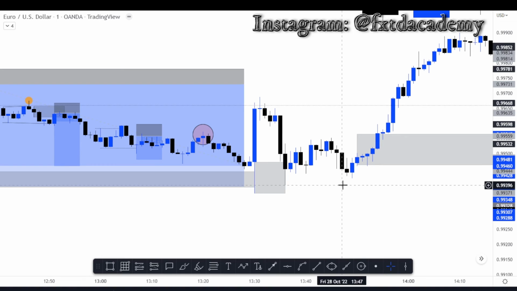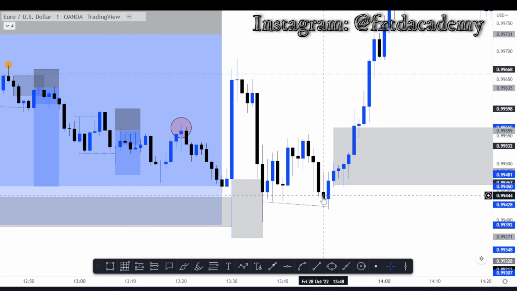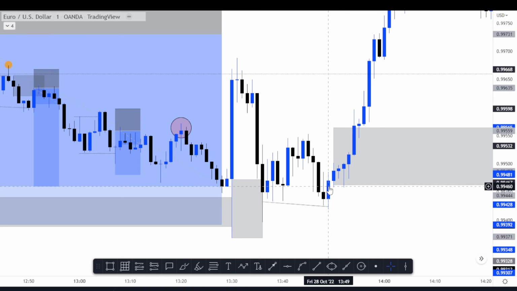So price comes in, respected it, right? Look at this, no protection here, no protection here. Okay, a little bit of protection here, and price comes in, respected it a little, but chose to come down and push down. And what happened? Price also respected, came to sweep liquidity, and look at that. Price went up, came back again, swept liquidity, swept this low, and protected it. And these are all entry opportunities. Let me mark them for you so you see.